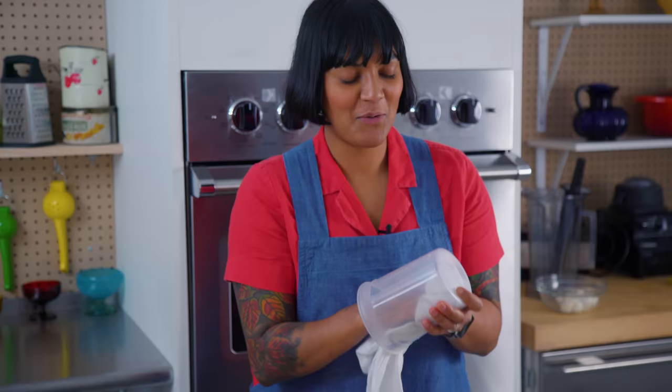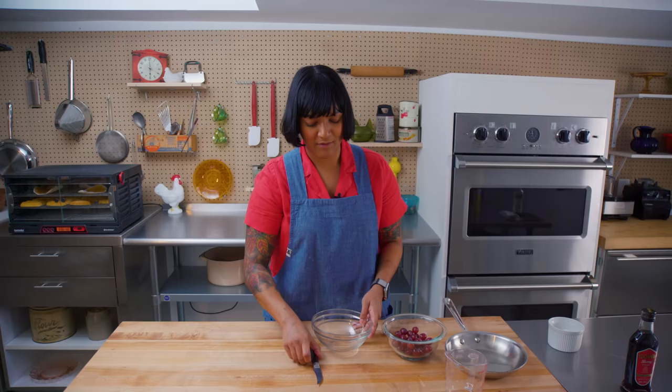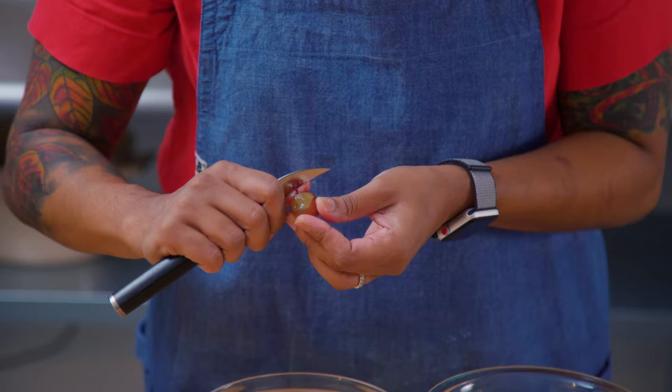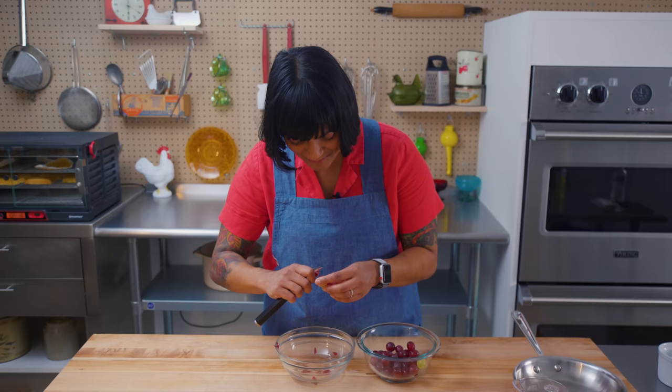Are you ready to watch me peel grapes for half an hour? So here we go. There's really no trick to it. You know, you just peel your grapes. You really have to be a certain kind of person to enjoy this. I really enjoy doing things like this. Is this something the audience is gonna really be into?